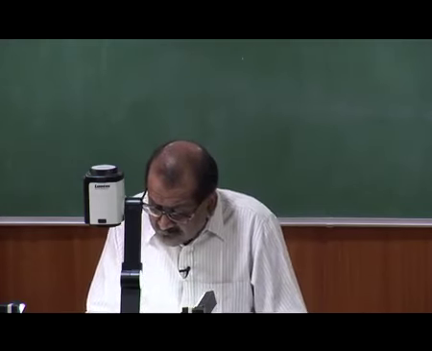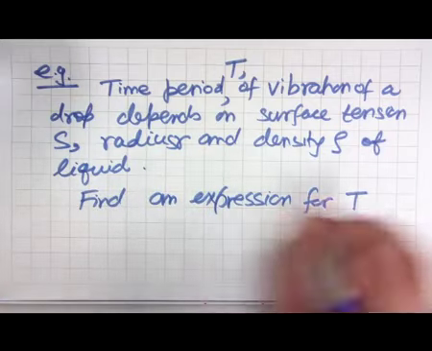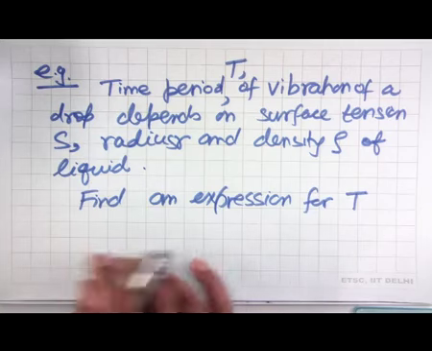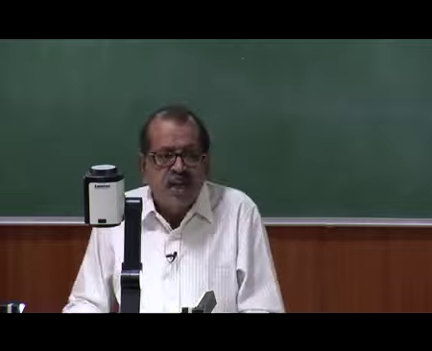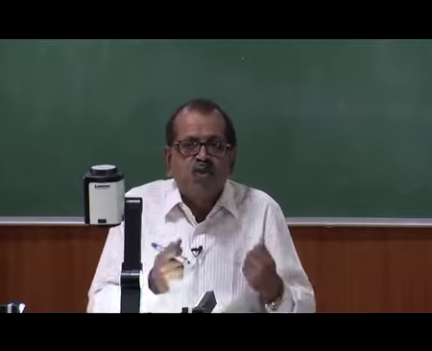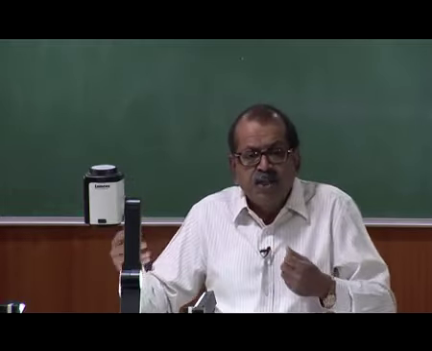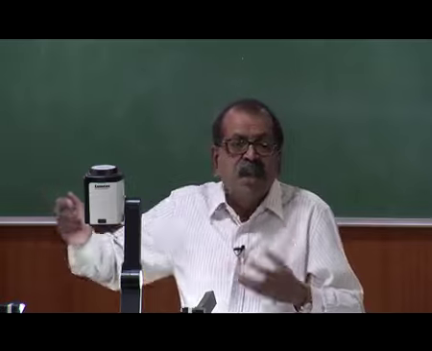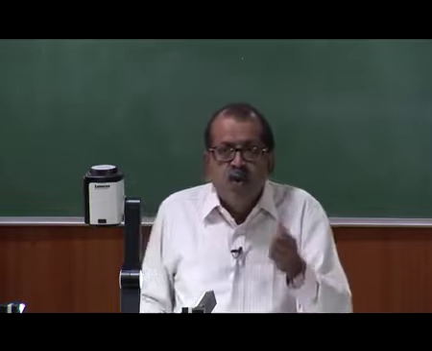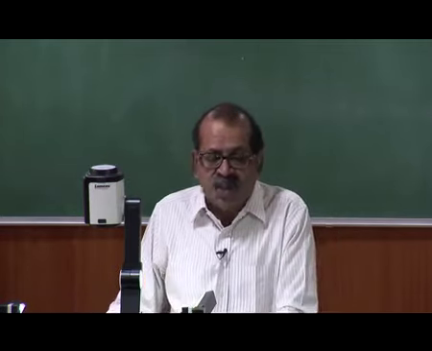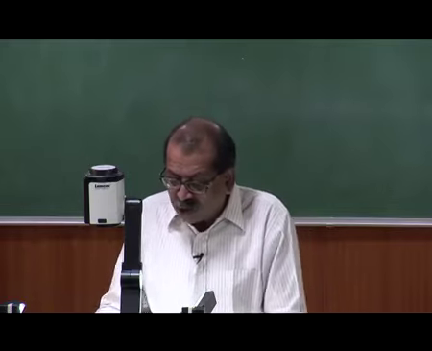So, here time period is a function of 3 other quantities S, r and rho. If there are 4 quantities and 3 basic dimensions, then the 4th quantity can depend at most on 3 other quantities. If it depends on 4 or 5 quantities, then we cannot get a formula using dimensional analysis. We have to look at the number of independent variables which are there, and sometimes the number can be even less. So, let us first solve this problem.